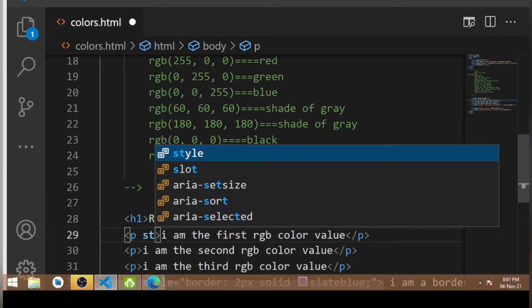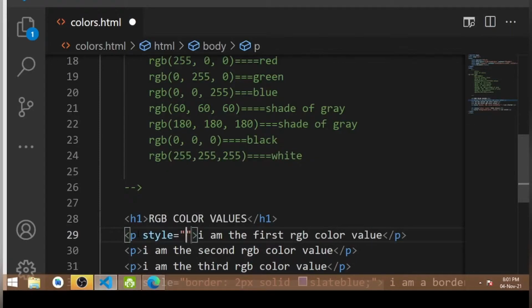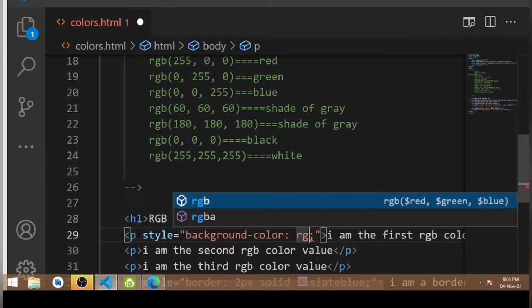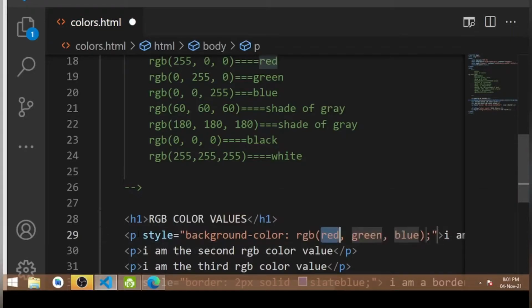We are still using the inline method. I'll call on the background color in this case and say RGB, so you call RGB and are given the options. First of all, I will specify which color. Let's take the red color first, so that's 255, then 0, 0, and I should be getting red.